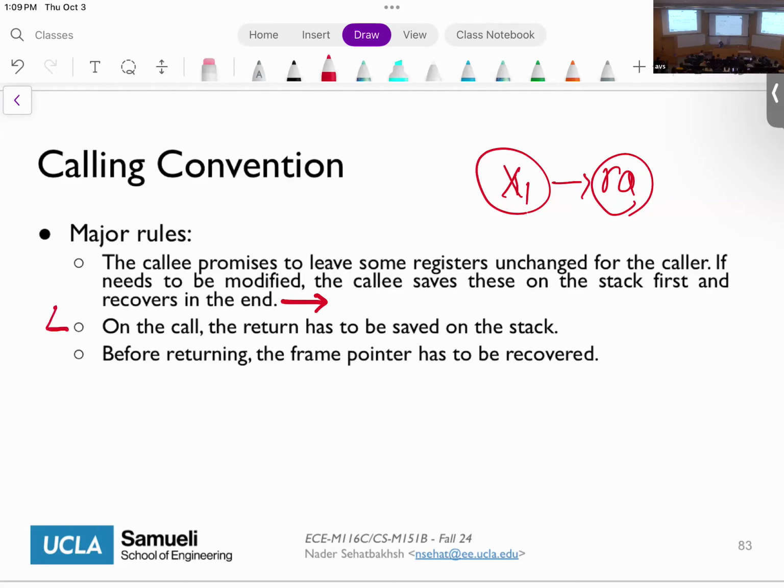Another thing to make absolutely sure of is that usually on the call, we push the return address into the stack. And then there are other things such as the frame pointer that are also being pushed and popped. I'm not going to talk much about the frame pointer and those things. These are more of an operating system problem, like where the stack is, where the heap is, where the code section is, and all that. That's a separate class. If you don't know much about them, don't worry. We're not going to use it in this class either.